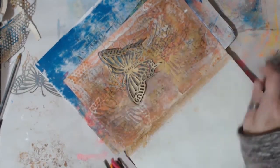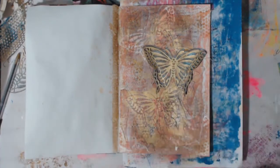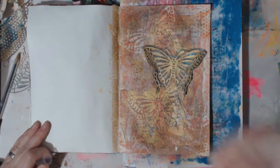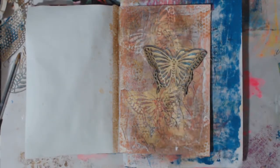Just a bunch of words. Now, that was a stability all. Now I'm going to take my little mister, maybe. I don't know, I don't have enough water. No! Alright, I gotta get water, guys.